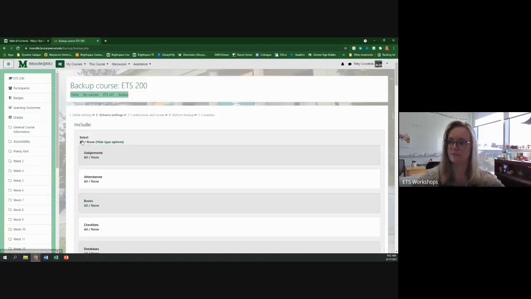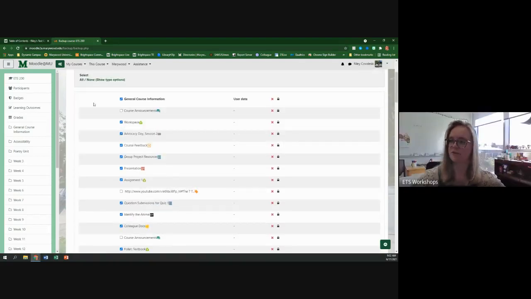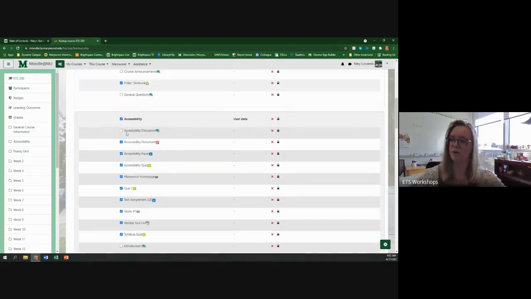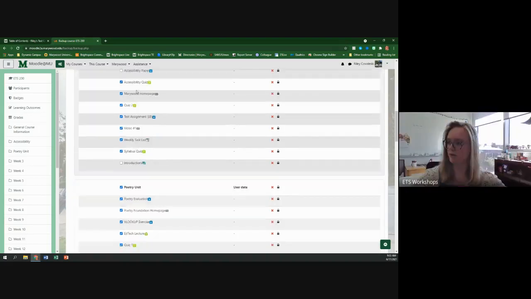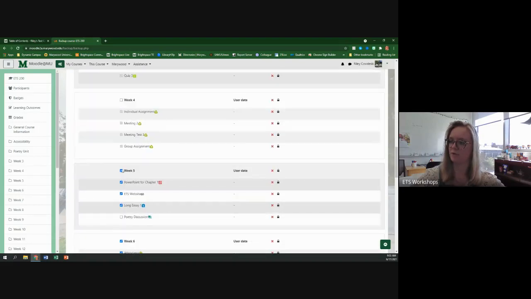But otherwise, you can kind of check and go about your business here. And then when you come down below that intro part, you can either check the entire section or just individual parts. Just know that if you uncheck it, everything grays out in here. So you need to check on it and then uncheck what you don't want specifically from an area. So I will keep a bunch of these things, and maybe I'll just get rid of some other ones so we don't have a whole bunch of nonsense.